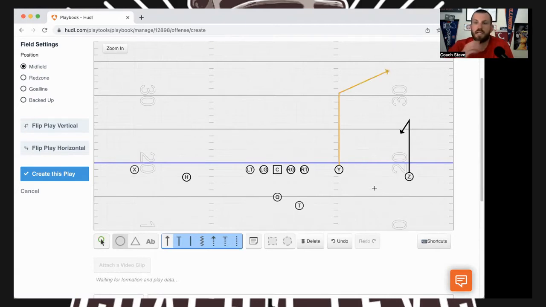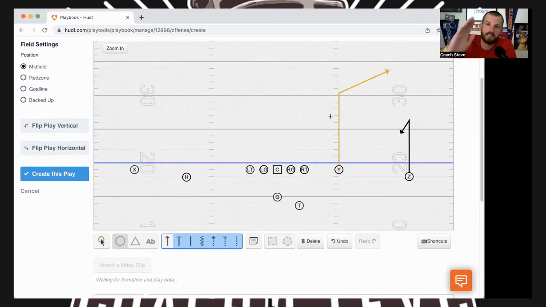And so what you want the guys to do is read their safety or the corner. If the corner flies back, then you know to throw the hitch. If the corner is flying down and the safety flies over the top, well, it's not going to be open. But if he's sitting there because of a cover two, he's supposed to be covering this, and you could throw it over the top, perfect. So this is the traditional smash concept to the read side.